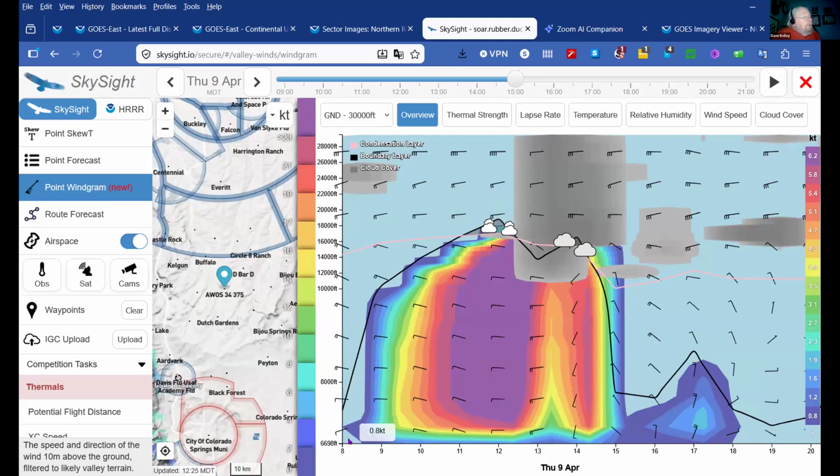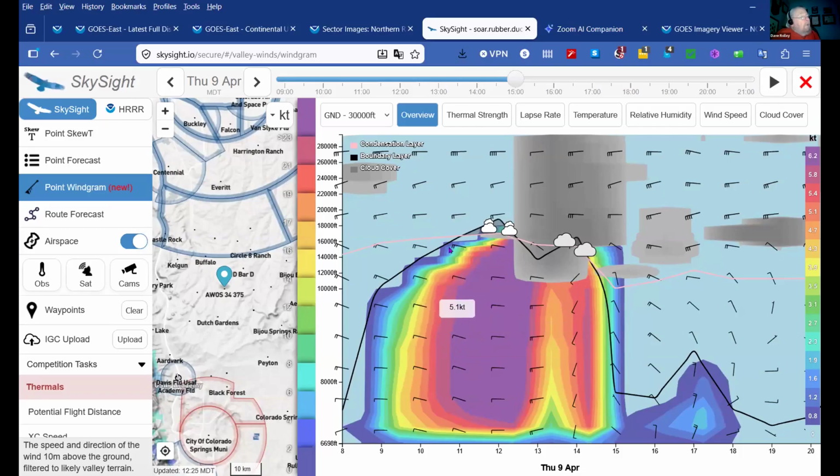So we've got the start of lift. You can see the lift starting, and down close to the ground, it's not really kicking off till about 10 o'clock, but you get up a little higher, not even 1,000 feet AGL, and the lift is already mildly starting at 9 in the morning. Look out here at about 9:30, over to about 10 o'clock. If you did a 2,000-foot tow, which puts you up here, you should have 2, 3, 4, 5 knots, increasing through the day to 6 in the middle of the day.